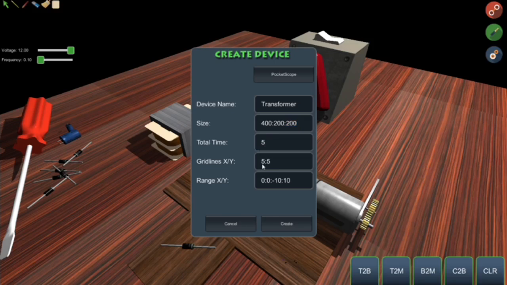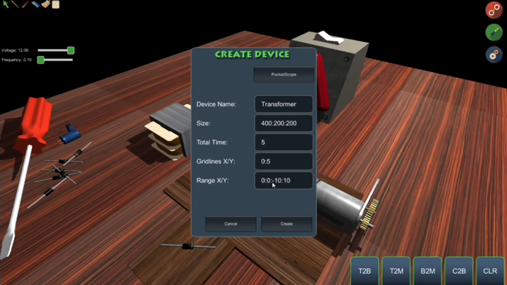Okay, next up are the grid lines. Left of the colon is the amount of X grid lines, and right will indicate the amount of Y lines. We will make the X 0 and the Y 5. Lastly, we have the range parameters, and they are based on minimum and maximum values. These first 2 indicate the X minimum and X maximum, and they are 0 by default, so we will leave them like that.